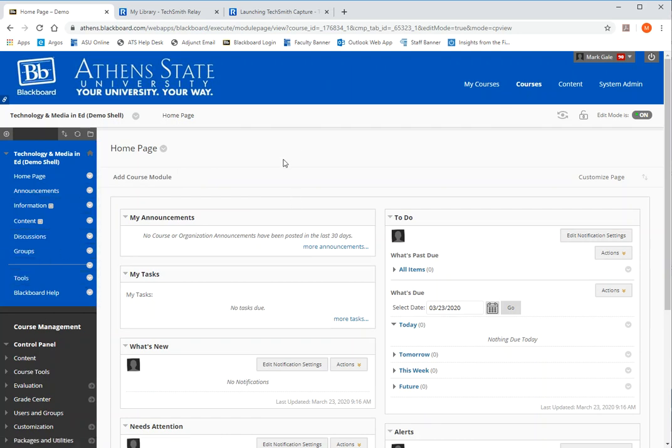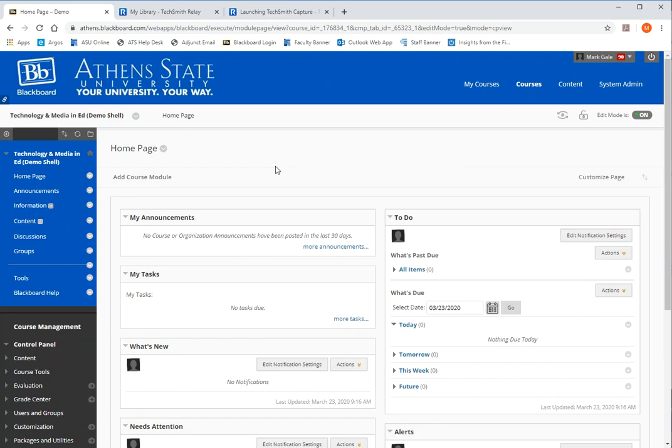Now, if you sat in on the webinars or you got the stuff from the provost, there's 6 main elements that we need to get into the class. One is going to be announcements or some kind of communication. Announcements is one of the easier tools to use. So I'd go ahead and use that heavy on the communication piece with your students back and forth. When you post an announcement in Blackboard, it automatically also sends your students an email. So be aware that they'll get it in both forms if you end up doing that.